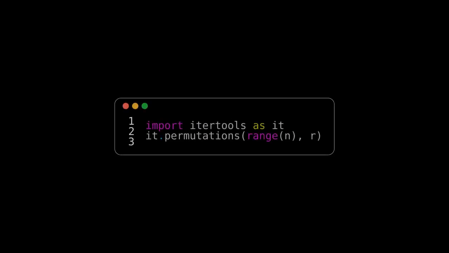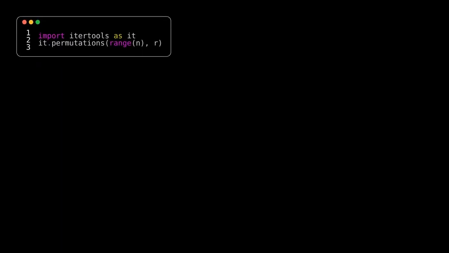I'm using Itertools, which is a library in Python, to do these things. And in Itertools, there is a function called permutations. So that's how we can use it. So you have a range of numbers and you're choosing R of them. Okay, and the thing to remember about permutations is that order matters. The way I remember this is I think of permutations and passwords. Both start with P. Passwords, obviously, the order of characters in a password matters.